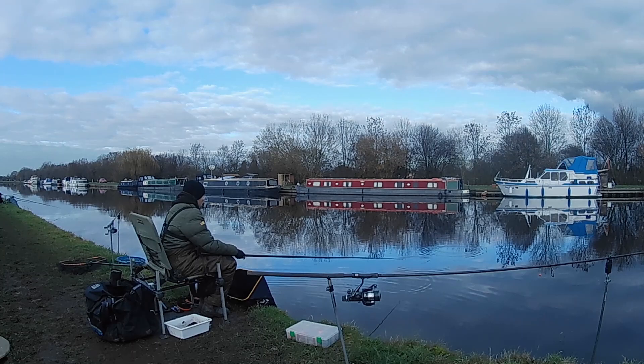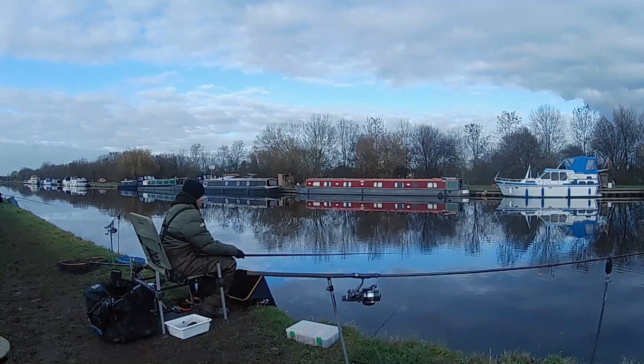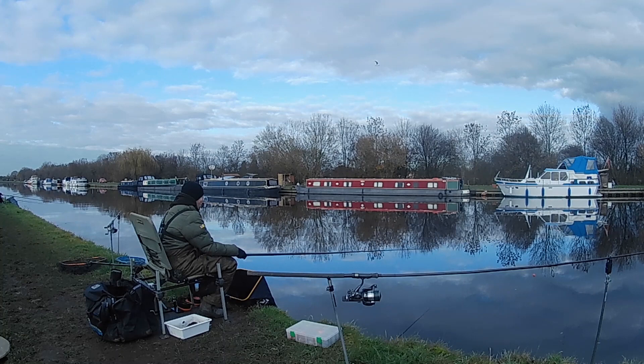So I'm hoping now these roach are on the inside — I've laid a dead bait off to my right hand side, just in the swim basically — I'm hoping this is going to attract a pike in at some point, and hopefully it'll go for the dead that's just laid off to the right hand side. As I say it's taken a little while for these roach to show up but now they're here hopefully we can keep them and just keep a bit of activity in the swim, which in turn should provoke a bit of interest from the pike.